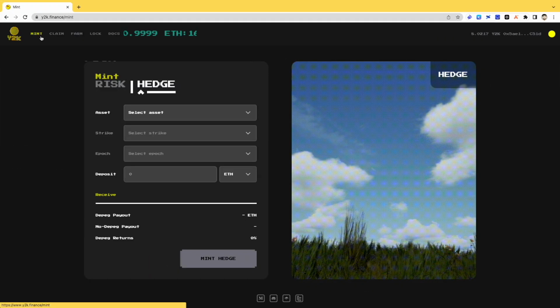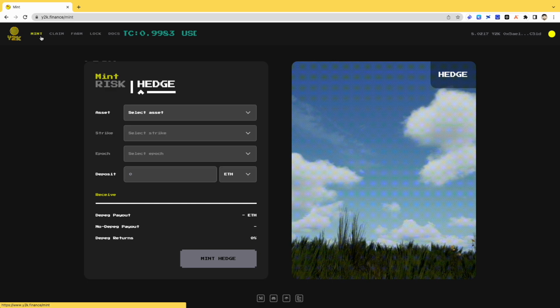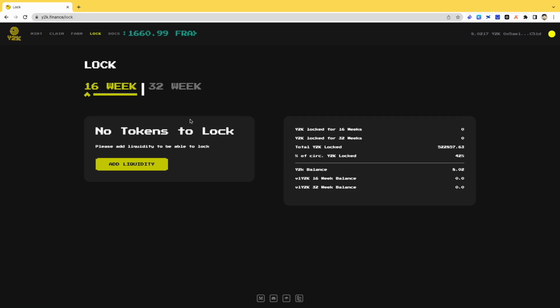Now, what exactly is the voted lock Y2K token? Well, it's essentially a liquidity token that is locked for a period of time. And how do you actually do that? Well, you need to head to the lock tab over here, and you can actually see pretty much everything that you need to know here. Now, the vanilla Y2K token itself needs to be paired with some Ethereum, and in doing so, provide liquidity on Balancer, which will give you a Balancer pool token. And that Balancer pool token can be locked here for a period of either 16 weeks or 32 weeks. Please note as well that the voted lock Y2K token is non-transferable. So, you can't send it from one wallet to another.